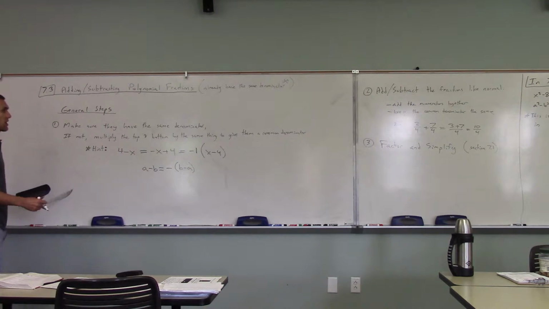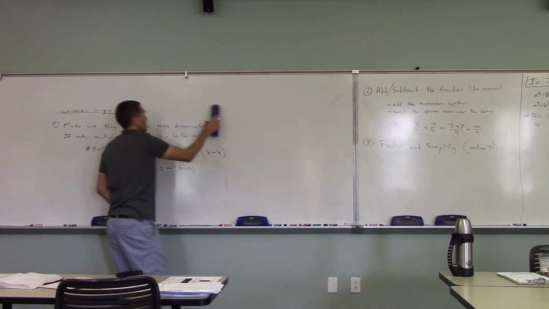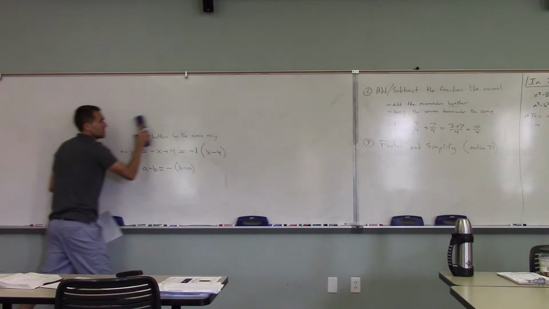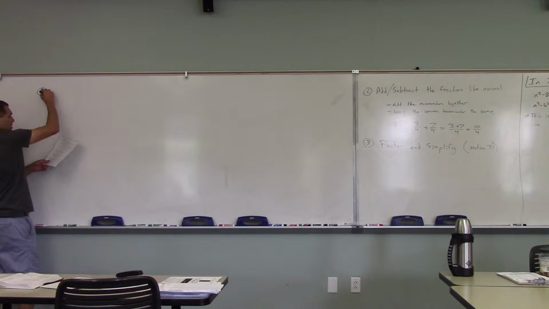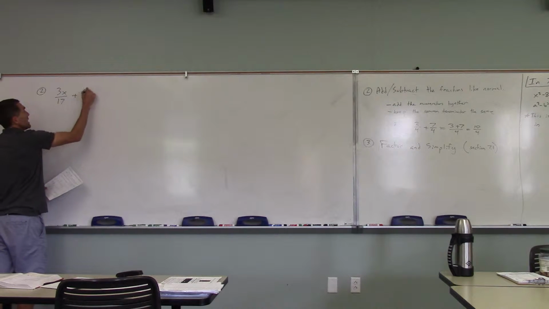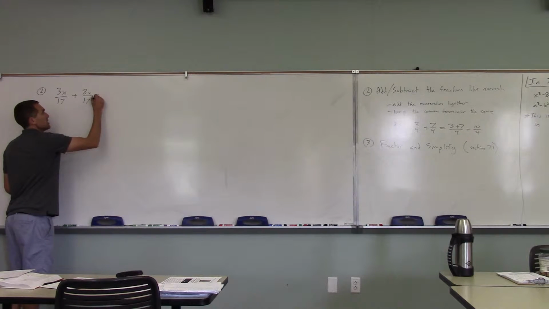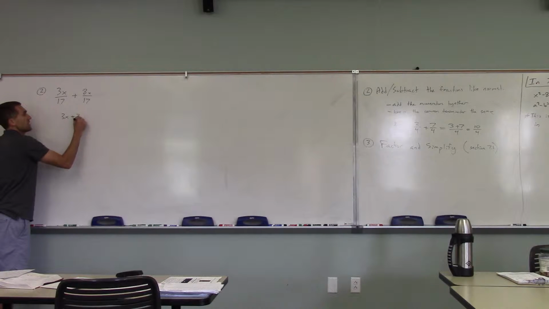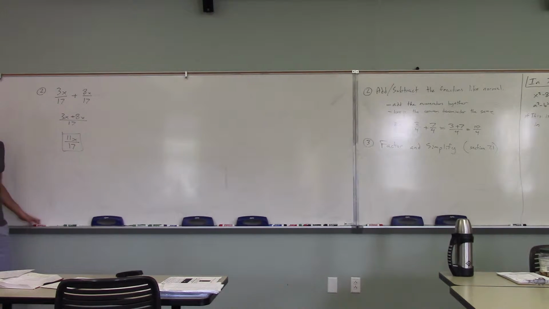So all the problems to start out will absolutely just match up exactly with denominators. So you'll just add the tops. Quick examples. 2. 3x over 17 plus 8x over 17. How would we add those? That's it. Right? This would be 3x plus 8x over that common denominator, or 11x over 17. That's when we would factor and simplify, but there's no factoring to be done, and they're both prime numbers, so there's no simplifying to be done. Okay.